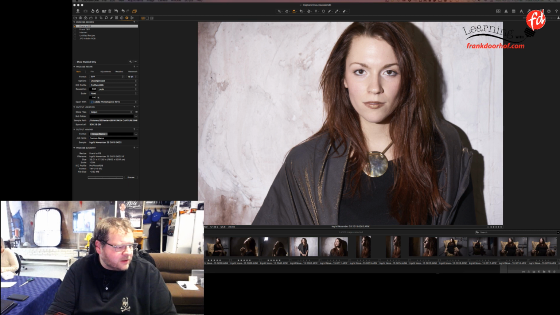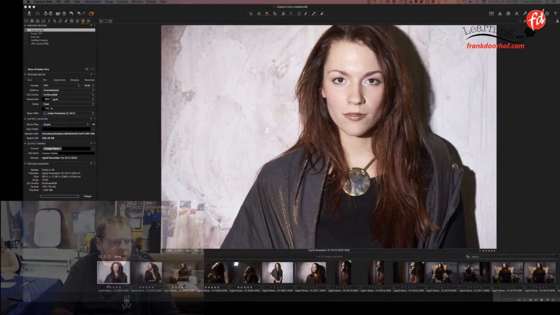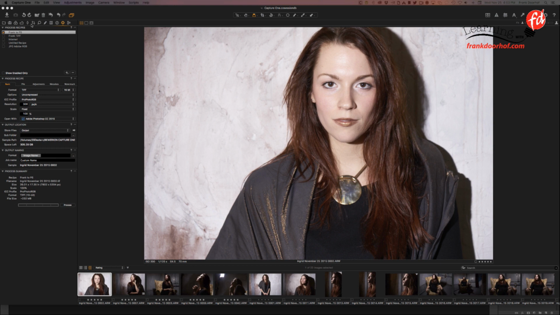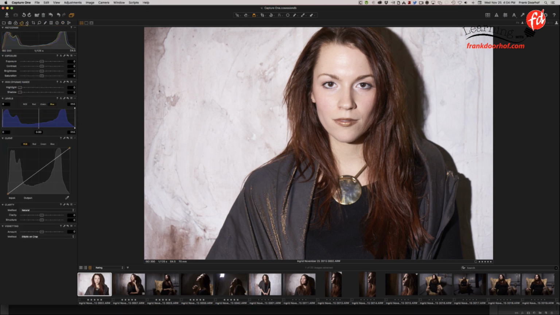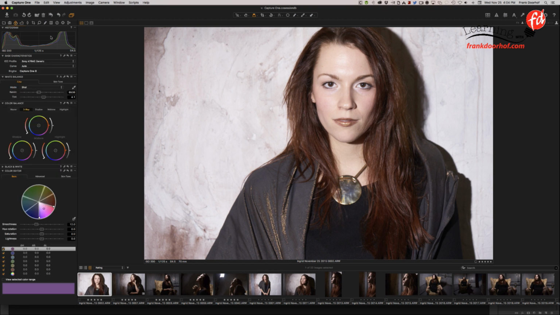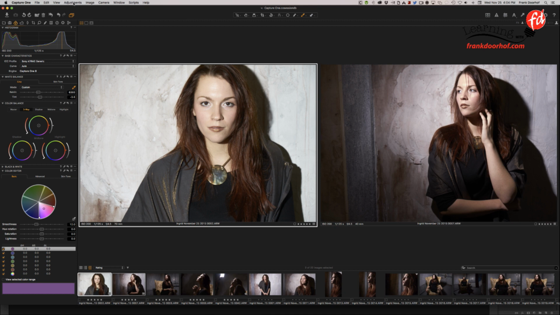So let's go back to my desktop. And there we go. What I'm going to do here is very simply go to the color picker. Oh, sorry. And I'm going to select something in the background. There we go. And just until I see the white that I like. This is nice. Now I'm going to select the images that are shot against that background, these two. And I will actually say adjustments, copy and apply. And we do apply.